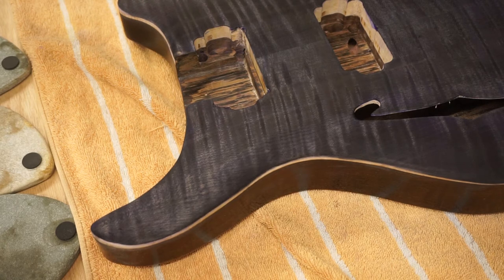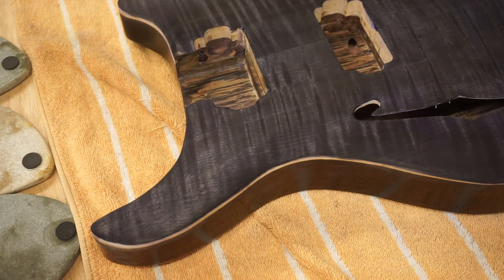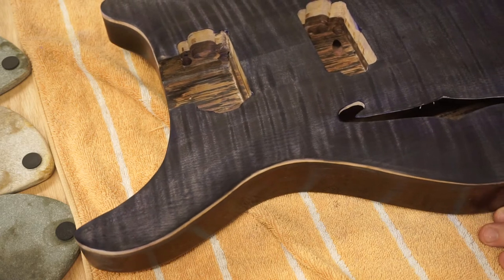But it looks okay. I could rub this back with wire wool and it would probably enhance the flaming a little bit more. But I'm actually enjoying the kind of subdued matte nature of the colour. Obviously when I put a gloss coat over that, it is going to pop out a little bit. But no, I think I actually like it as it is.